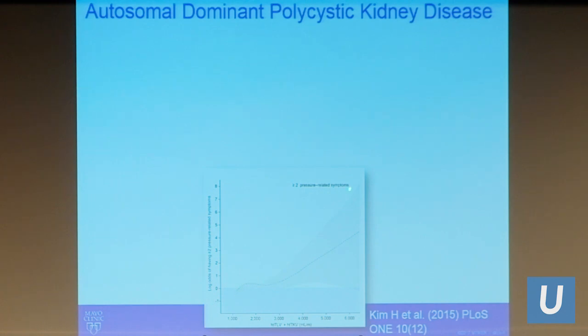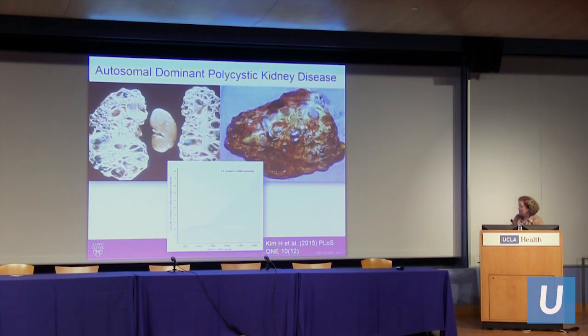You can see here on this log scale that there's an exponential rise in patients with 2 or more symptoms once the height-adjusted liver volume gets over about 2,000 mils per meter. This is very important information for practice. Patients get progressive kidney enlargement, and then some patients have severe polycystic liver disease, as shown in this postoperative surgical section. This is the endpoint for this person with highly symptomatic disease, with a resective surgery, which is reserved for just a few patients, but it illustrates the fact that we need to quantitate their liver disease burden and look at that in all patients.